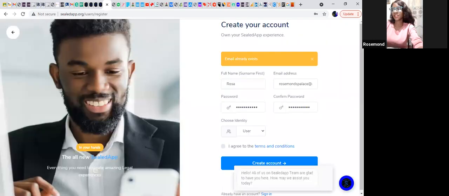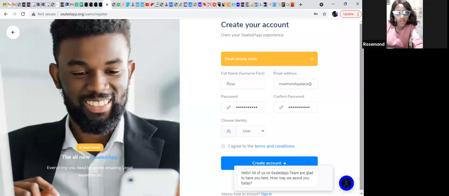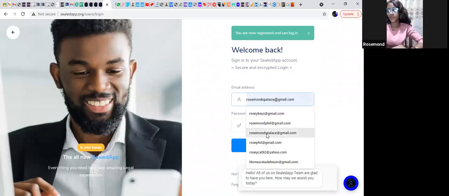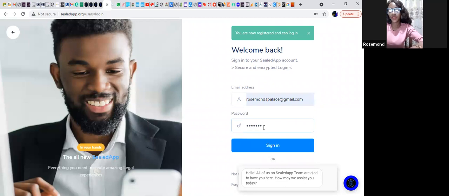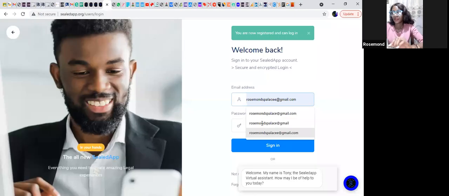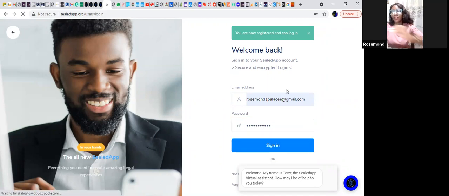From here we see loading, and very, very easy. It tells me that I can log in now. Sorry about that. Okay, we're going to do that again. So I'm logging in as a lawyer, and let's see what happens.